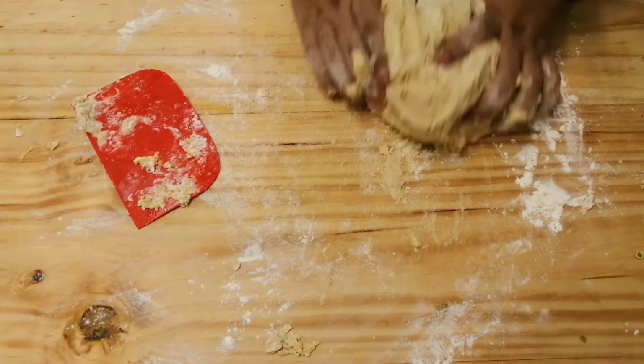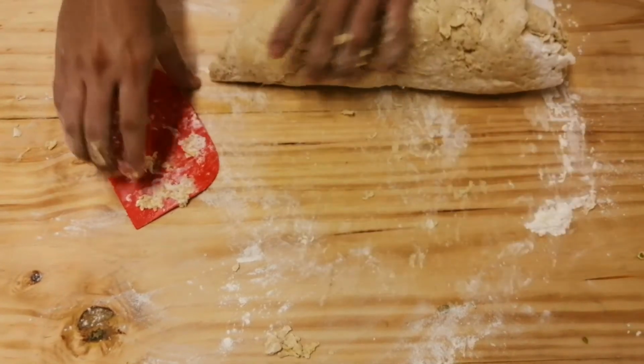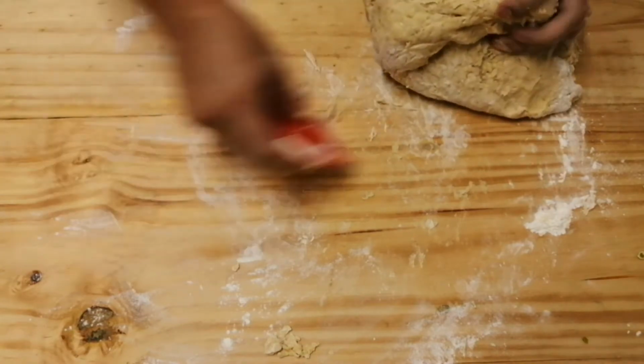Okay, at this point we have all the ingredients incorporated. Almost. We're going to just work a little bit to incorporate the rest of the flour, and then we'll come back.